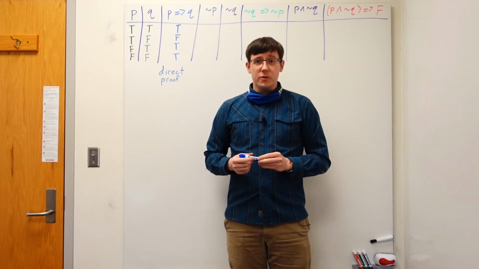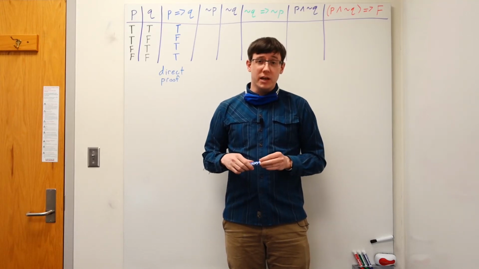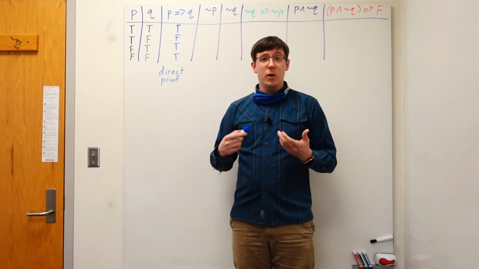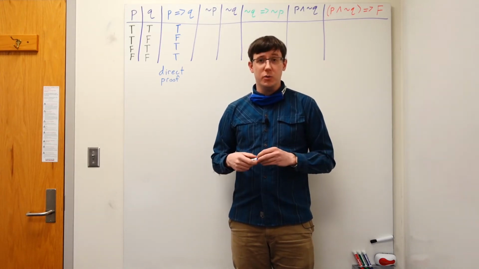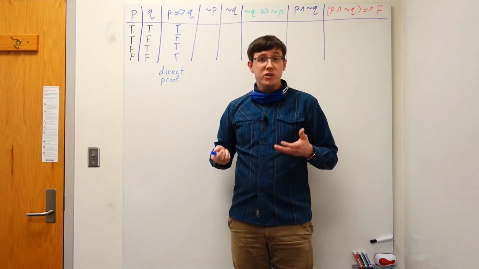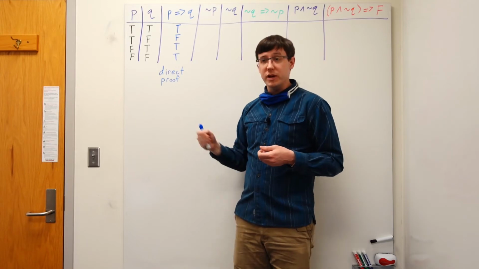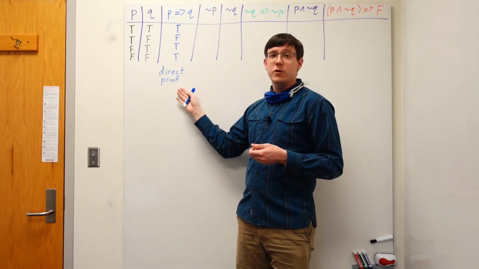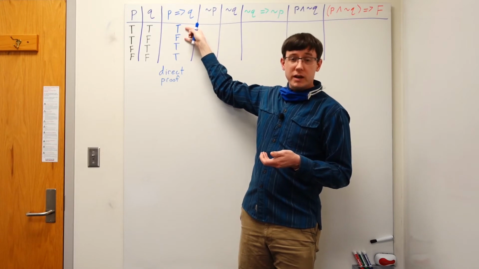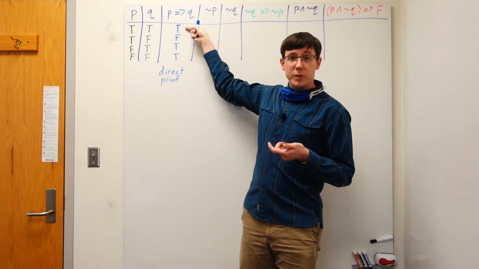So far this semester, the vast majority of the proofs that we've seen have been some variation on the theme of direct proof. Our first proof template of the semester was for a direct proof of an if-then theorem. The approach embodied by that first template for proving that P implies Q is to hypothesize that P is true and show that then Q must also be true.